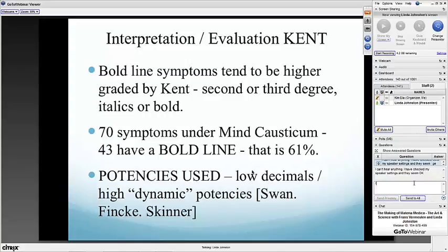For instance, Hering had his enemy in Hempel. Hempel was an excellent translator. He was German as well. He translated cases from the German journals as well. He put them in his Materia Medica. Now, I've been going through that, and I have to compliment the man. Excellent. Good translations, good cases. You had Lippe, and Lippe had war with Hale, the one of the new remedies.